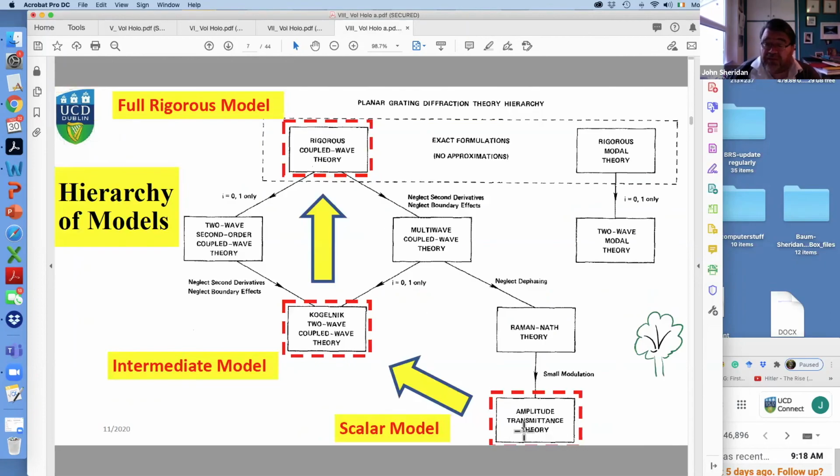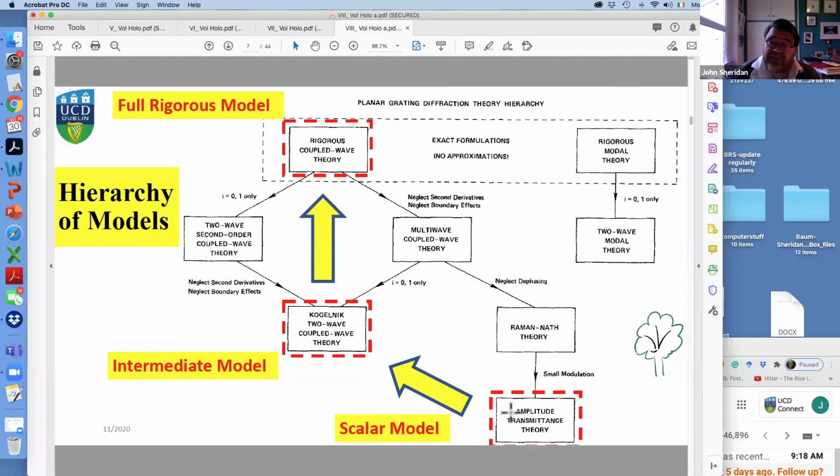So we started off down here, remember, with our scalar model. We talked a little bit about in wave, first order, Raman-Nath type variation. We went to Kogelnik, and we spent quite a bit of time at Kogelnik, because Kogelnik is very, very important, both in characterizing holographic materials and also for analyzing a whole range of these optical components. And now we're going to jump up here to the rigorous coupled wave type theory, okay? So we've gone the full gamut, and each one of these things has advantages.